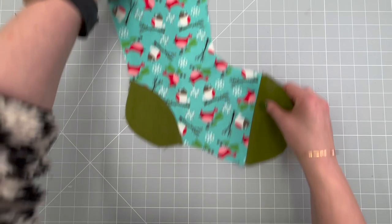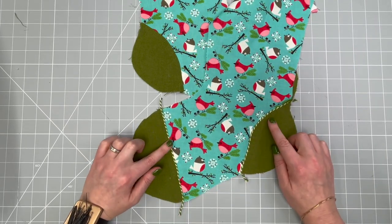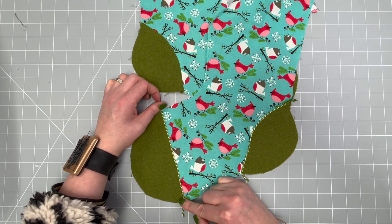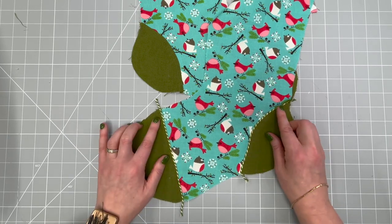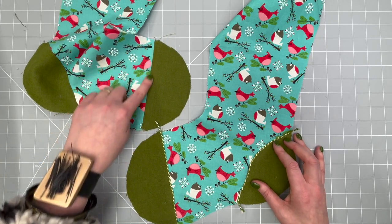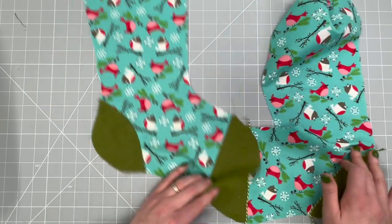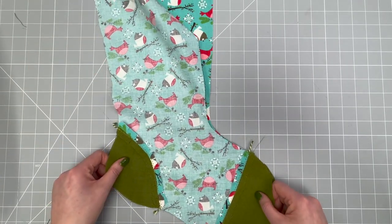Here is one side of the stocking outer with the heel piece inserted — I managed to ease it in. I've also notched the seam allowances and pressed them open to reduce bulk. This is the point where, if you want, you can use the butcher's twine to create a faux piping effect. All I've done is top-stitch the butcher's twine into the seam line using a 3.5 by 3.5 zigzag. It just ties the two sections together and adds a bit of extra texture.